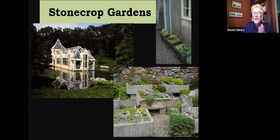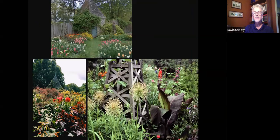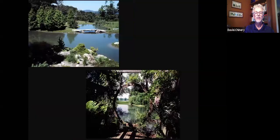The other pictures there are, again, of the stone troughs or the hypertufa troughs that grow the alpine plants, and they're a very popular feature of Stonecrop. Lots of different plantings there. This garden is the walled garden, and you can see the top picture, there's tulips and the spring flowering bulbs, and then the lower pictures, which I took on one of my visits a few years ago. The garden was full of things that flower in summer, and very big and bold plants like cannas and dahlias, lots of texture, lots of color. It's a lot of fun. So a very exuberantly planted garden.